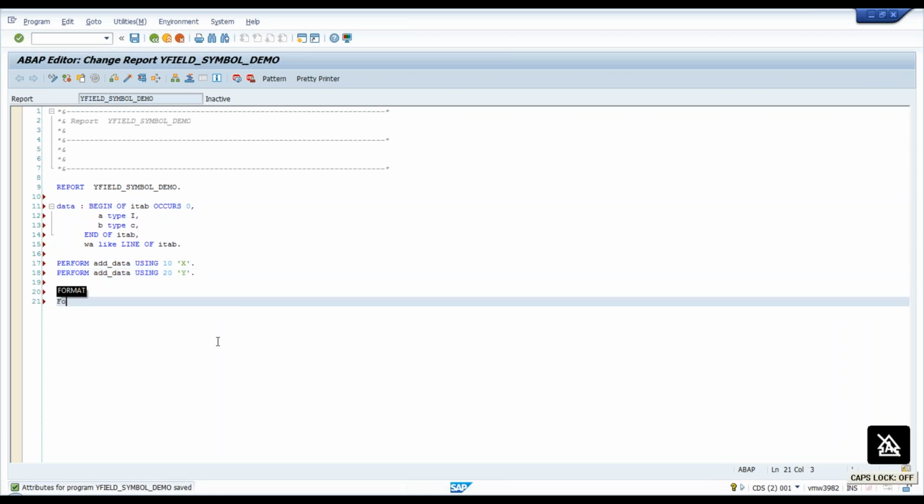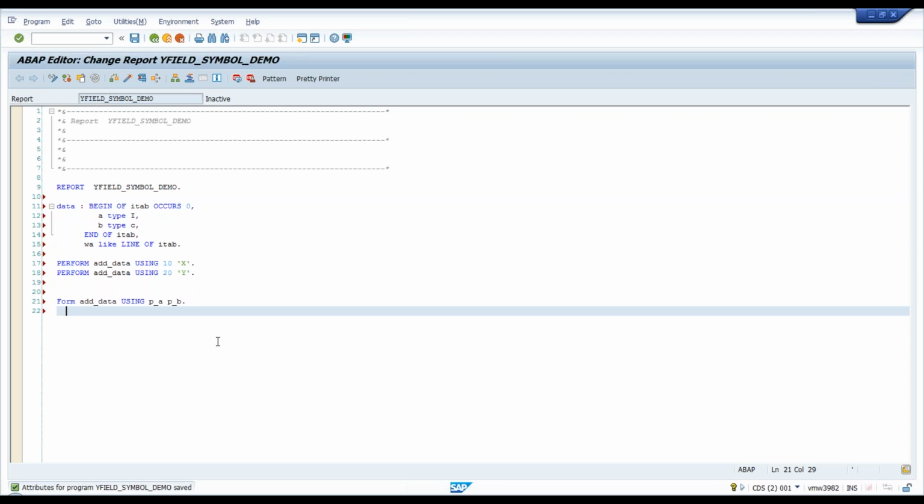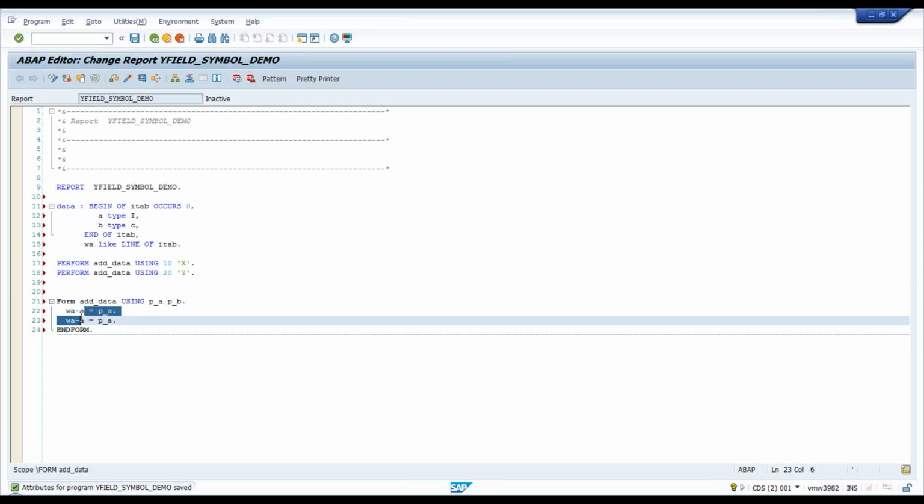I add this PERFORM as FORM add_data USING p_a VALUE, p_b VALUE, and in the form, work area-A equals p_a value, and work area-B equals p_b value.